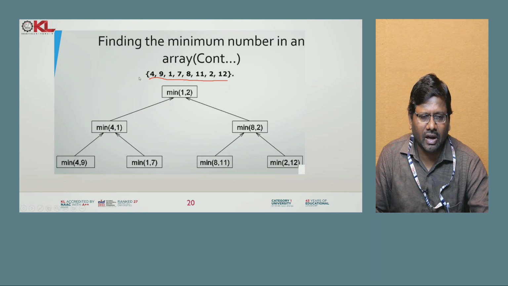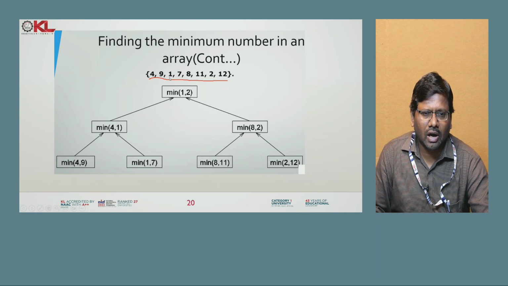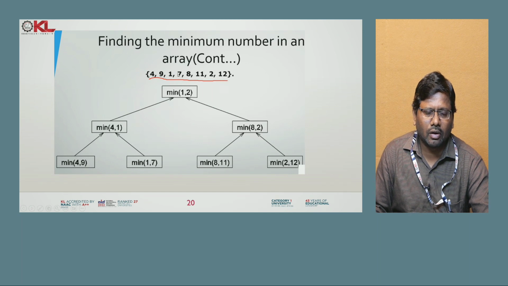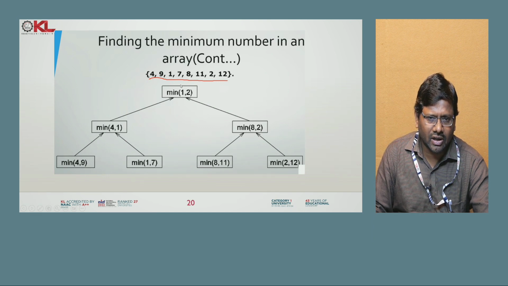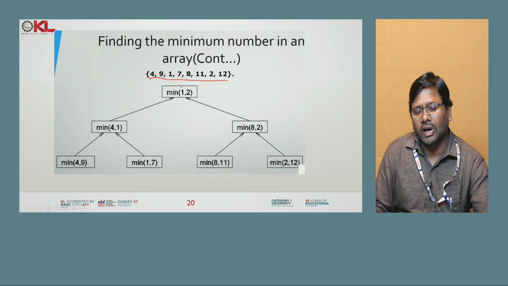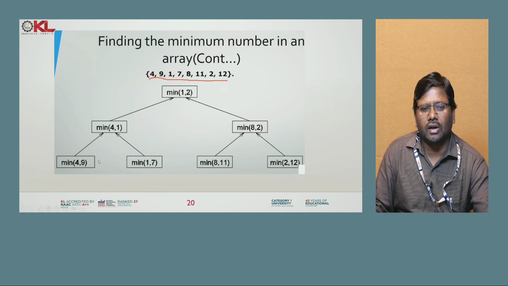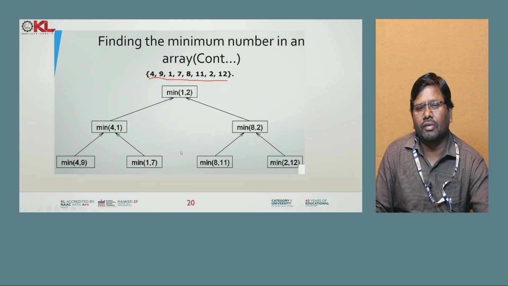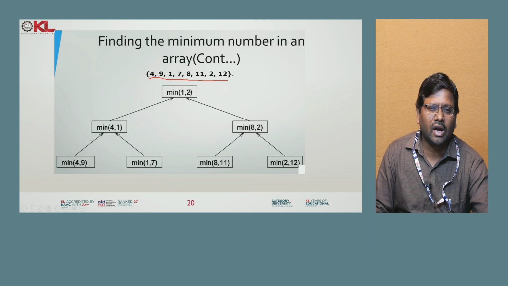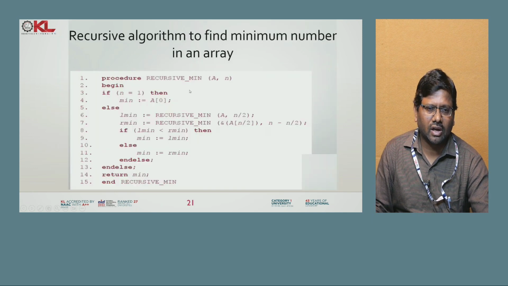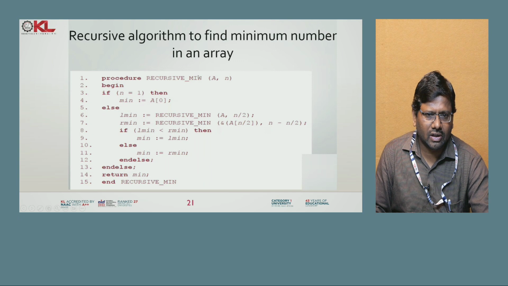So for the given array, we have found the element having the smallest value, 1. What was the approach we followed? We divided the given group of elements, and the conquer strategy we applied was the minimum. For every pair of elements we found the minimum, and the same is carried out at every level. So at last we get the result. This is nothing but a recursive decomposition.